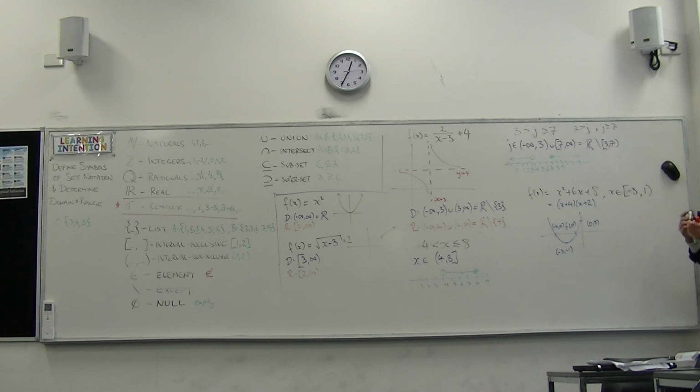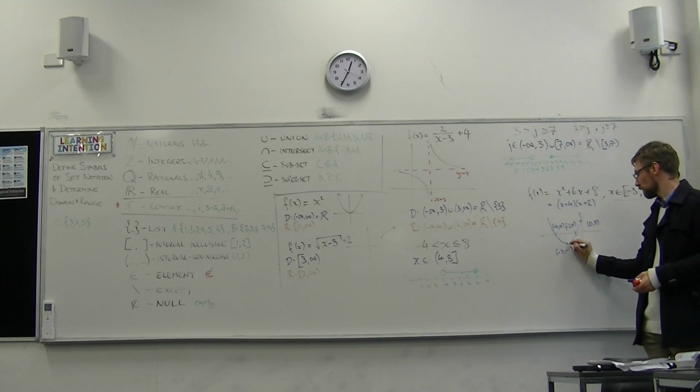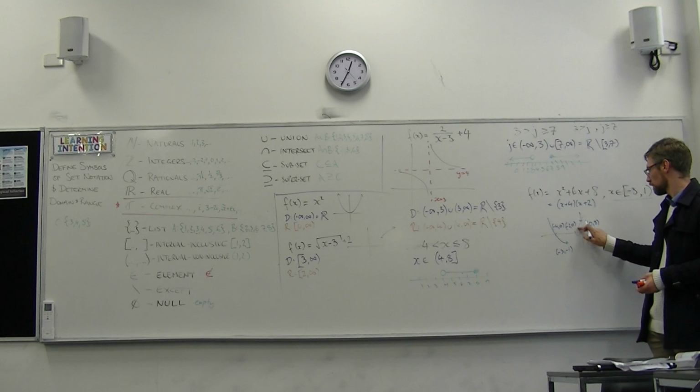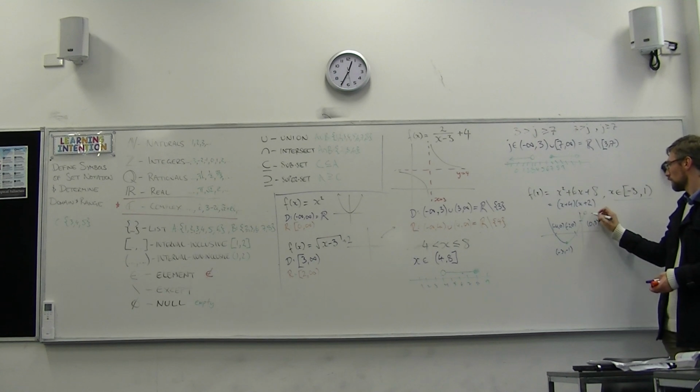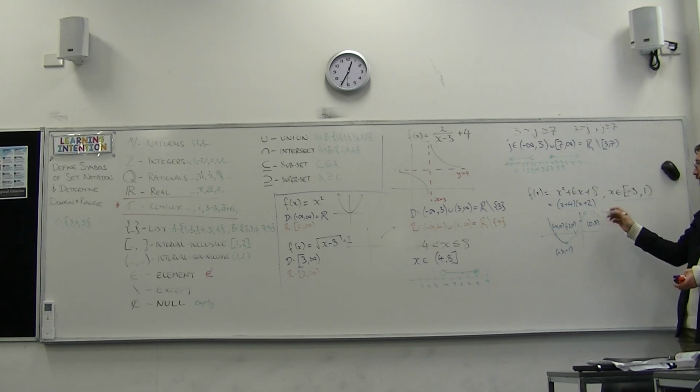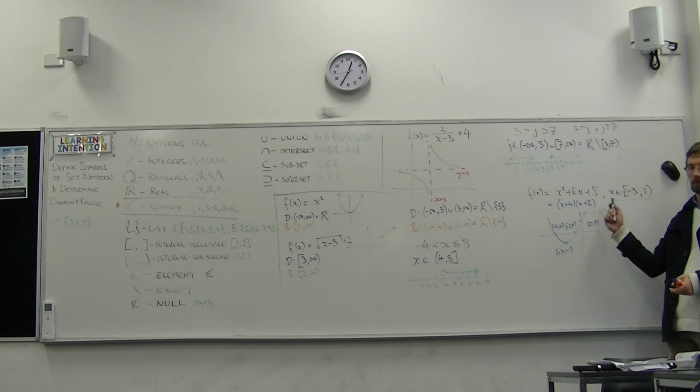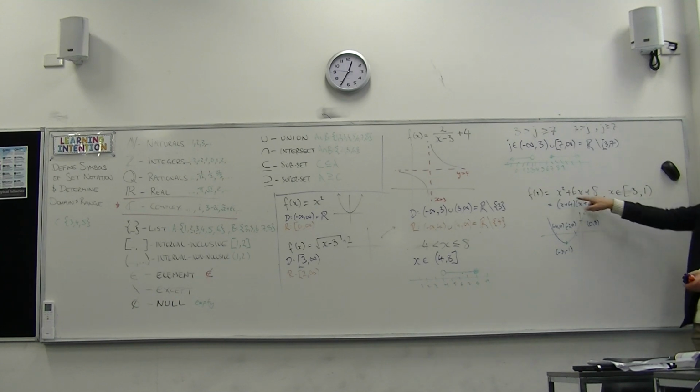Well, we only want this bit, so I'm going to do this bit in green. So I include this up to 1. It's an endpoint, so I have to label it and figure out whatever that is, 15. So only the green bit is the actual answer. The blue was the whole thing, yeah? How'd you get 15? Just put 1 into either of them. When x is 1, y is 15, yeah? Cool. It's an empty circle because that's a soft endpoint.